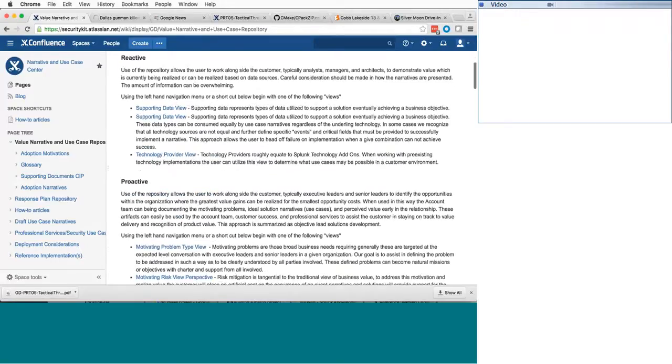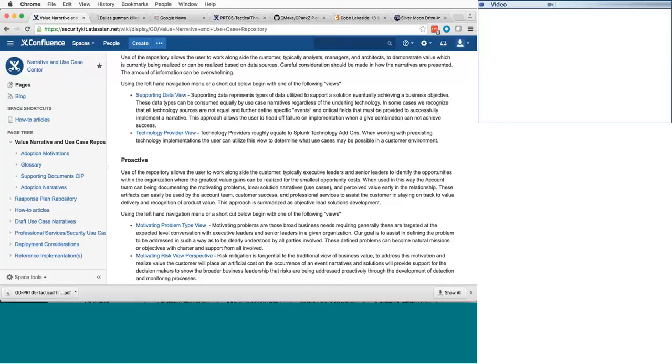The second way of thinking about this is to think from a proactive way, which is starting with an end in mind. We start from a top-down perspective. What are the risks and what are the problems that the organization is facing? And then what are the right things to do to solve those problems and demonstrate measured progress? And sometimes organizations will find that they're doing both at the same time. They focus on the data they have and then walk backwards to the problems, which is where the use case repository starts to show its value for you.